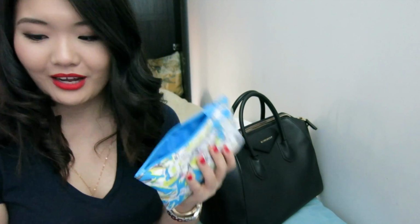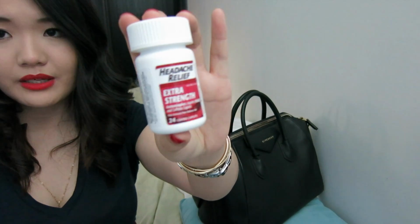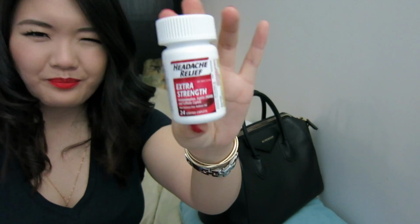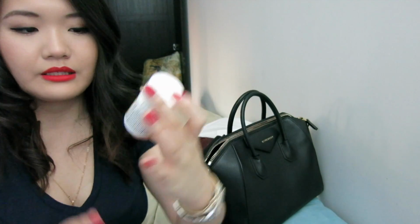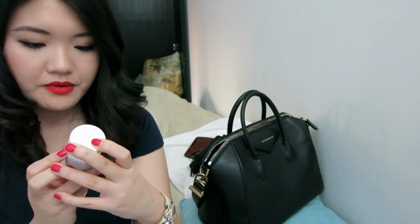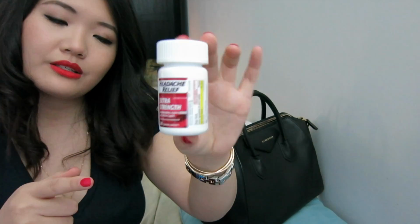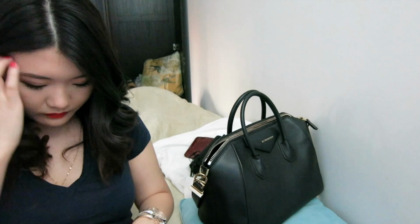These are all lip products. But in this bag first is my headache medicine, because I get quite bad headaches a lot. And this is just the store brand of the Excedrin medicine. And what really helps is the caffeine in this. So whenever I take this, my headache goes away. It's really nice, I like it.